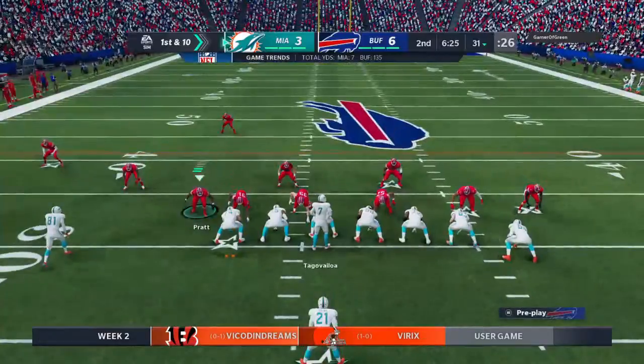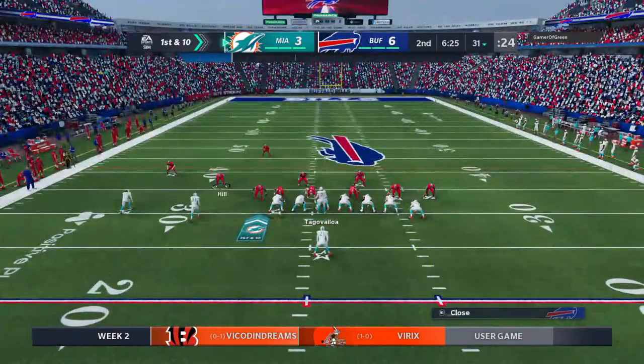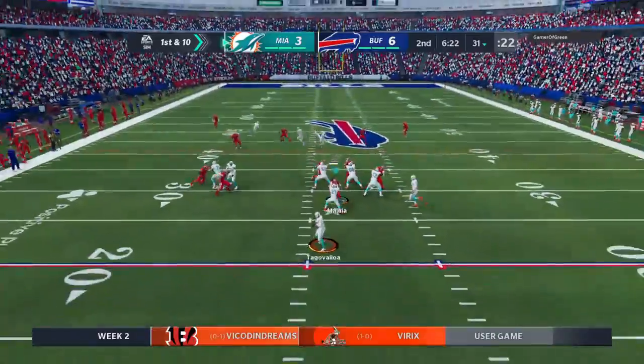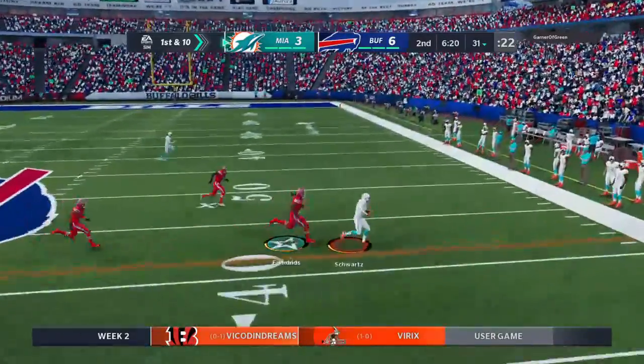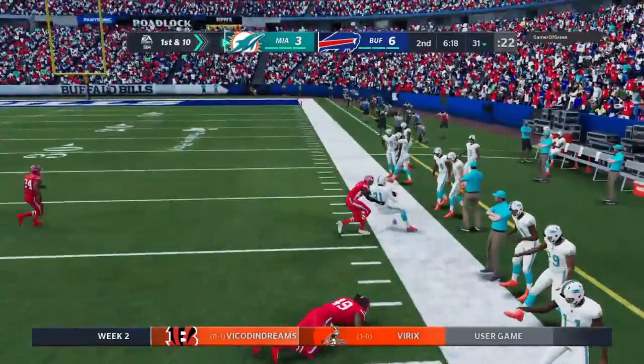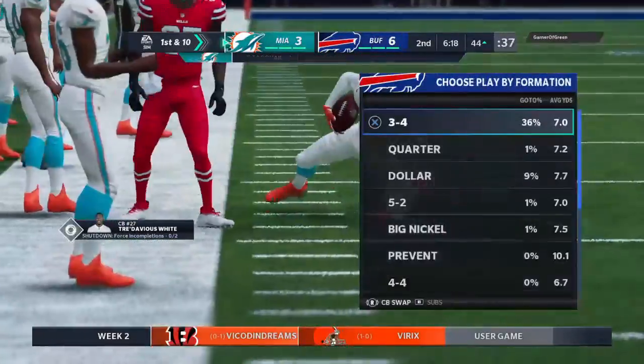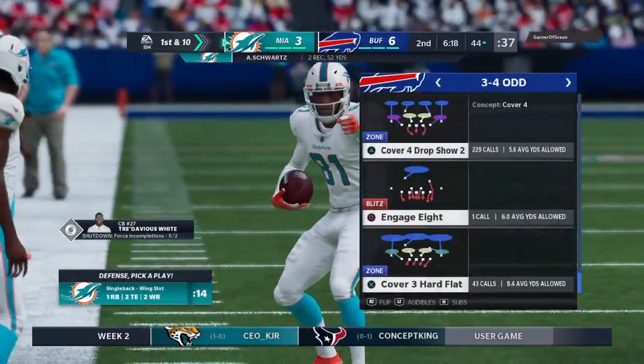The Dolphins at the line ready for their next drive. It's been very much a slow start for them. 3 drives and just the 3 points, CD. Yeah, if you're into the points per drive ratio, that answer is 1. And that's not going to get it done in a ball game. They've got to find a way to finish these drives in end zones, not having balls go through goalposts.